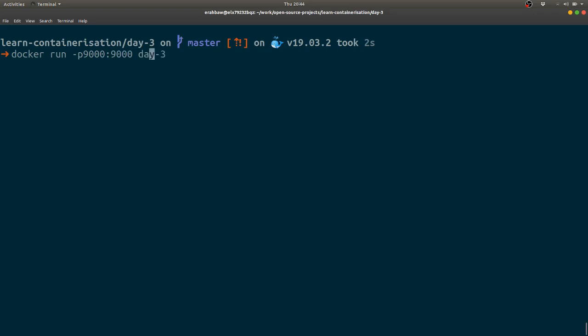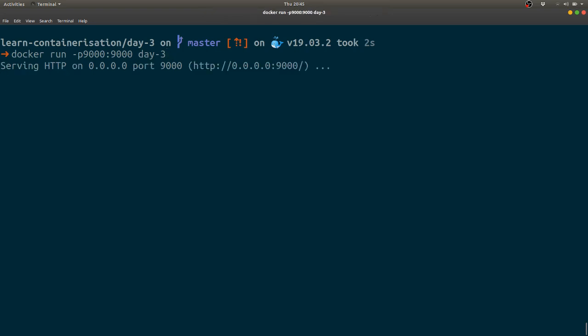I'm going to explain after this what -p does and what its syntax is. But for now, this is the command to run a Docker container, and you have an option of port forwarding, which is -p. So I'm just going to press enter now.